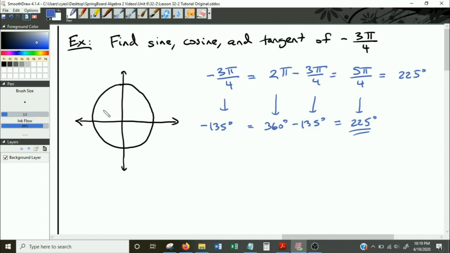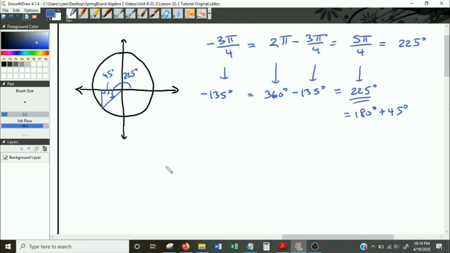What does that look like? Well, 225 degrees is 180 plus 45. So I know that the angle is not 180, but it's actually ending here. This is 225. And the angle right in this part is 45 degrees. So the triangle looks something like that. Now I'm going to make this triangle bigger down here so I can write on it more easily.